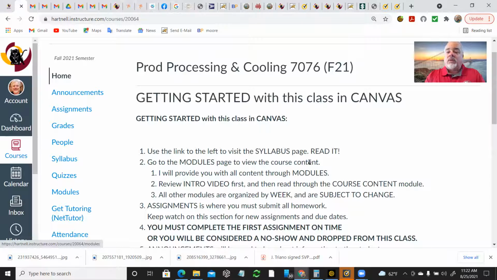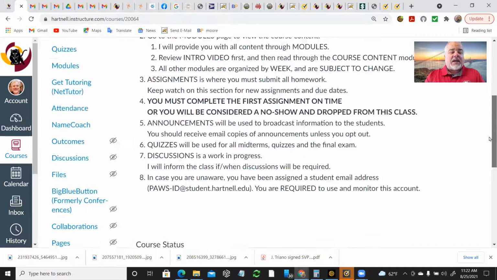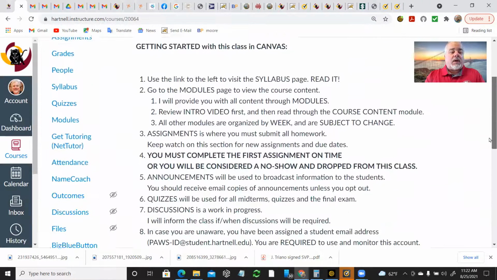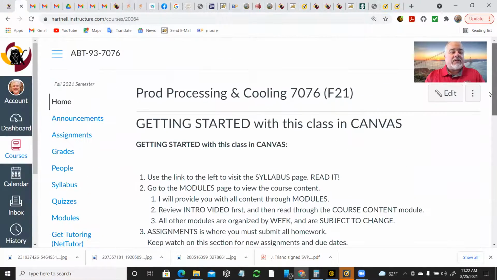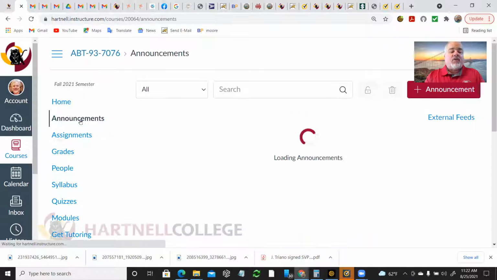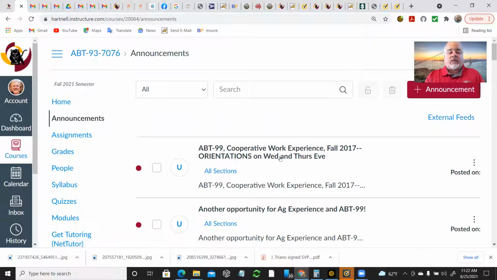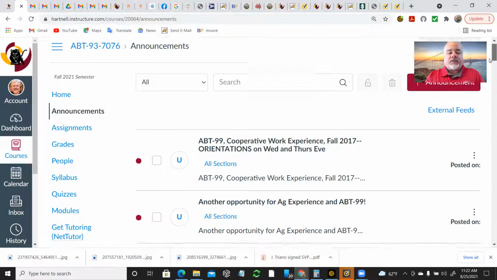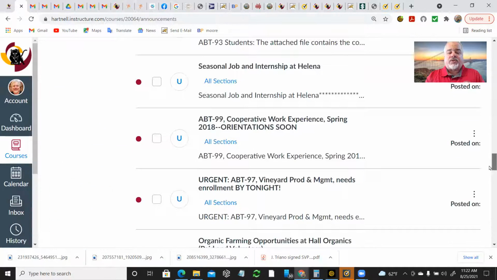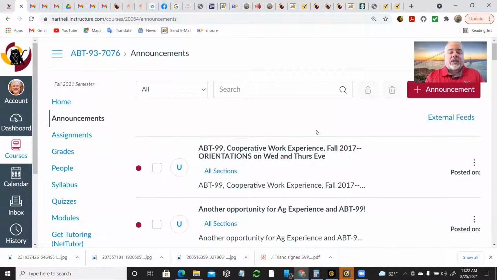The next level of content is the navigation column of links, and I'll go through the things that we will be seeing here in this class, using in this class. The first one, announcements. So far, I haven't announced anything yet.